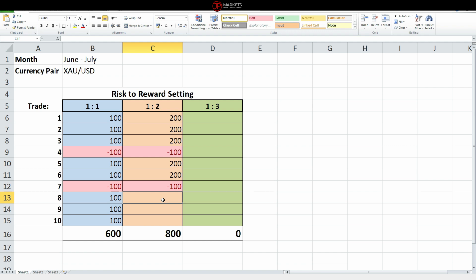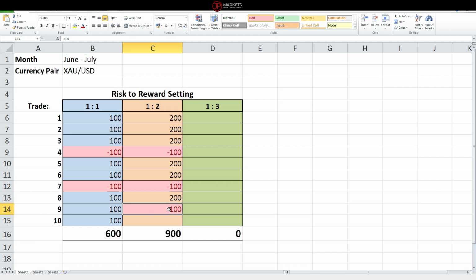Alright, at trade number 8, we made another 200 bucks on that deal. So you're already sitting at 1,000 bucks. Trade number 9, you lost 100 bucks. Alright, which is kind of weird now because this guy didn't lose 100 bucks, he made 100 bucks. Right? But does it mean he's better now?